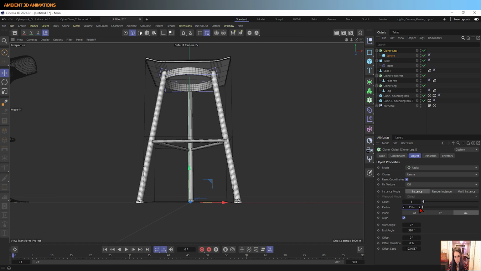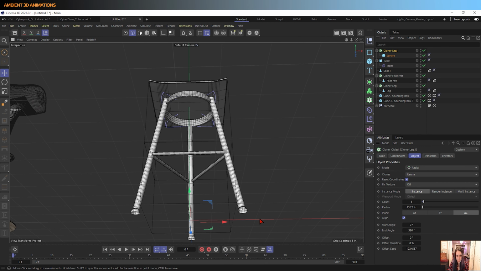Adjust the radius some, and we'll know that these feet will line up pretty much perfectly with the legs. Maybe they could be metal.